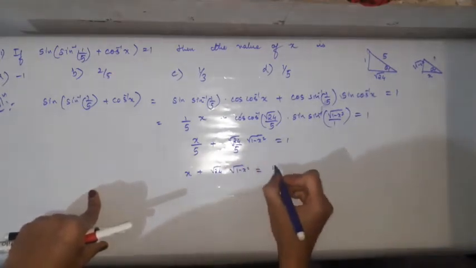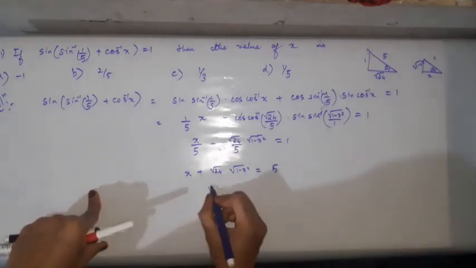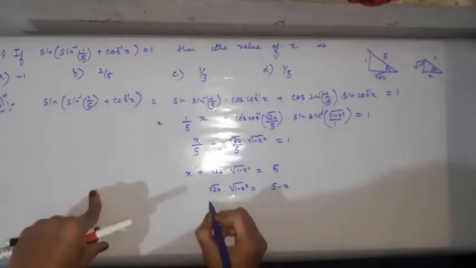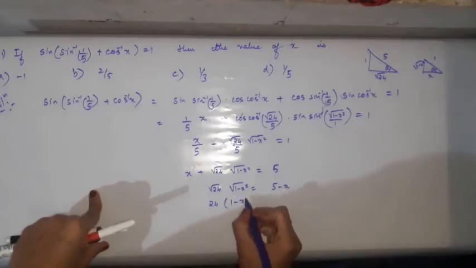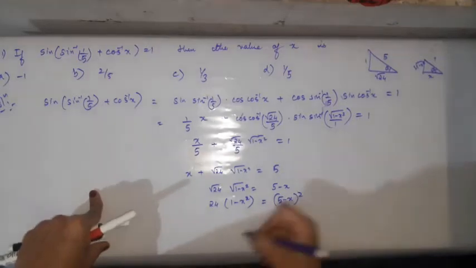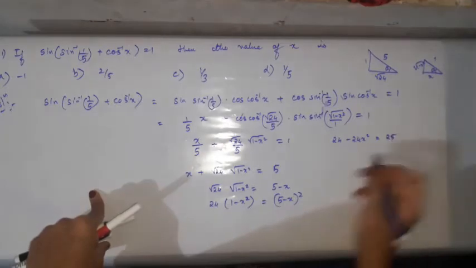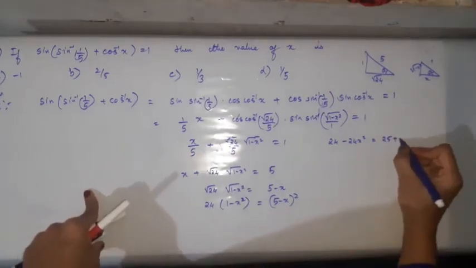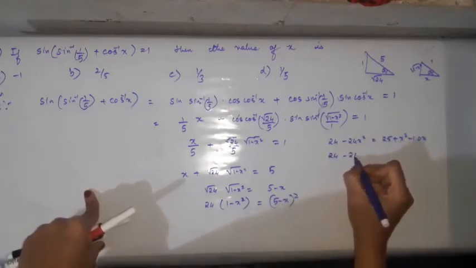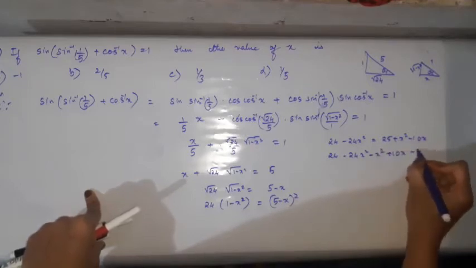You can take the LCM and take that LCM to the right hand side, you have 5, or take that x to the right hand side, you have root 24 into root of 1 minus x square is equal to 5 minus x. Square on both the sides, you have 24 into 1 minus x square is equal to 5 minus x whole square, and you just need to simplify this. It is 24 minus 24 x square is equal to 25. Expand this by a minus b whole square formula, so you'll have minus 10x over here. Okay, then it is 24 minus 24 x square minus x square plus 10x minus 25 is equal to 0.